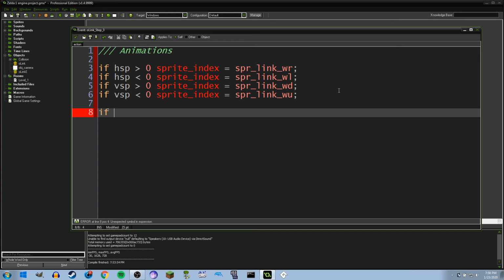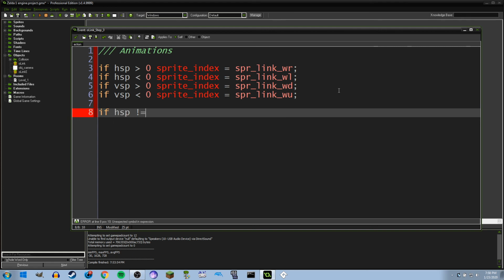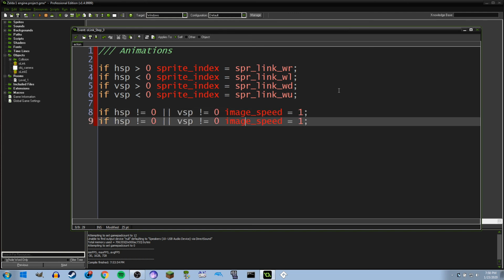Now, if hsp is not equal to 0, or vsp is not equal to 0, then image speed equals 1. And then vice versa, if they are equal, then set image speed to 0.